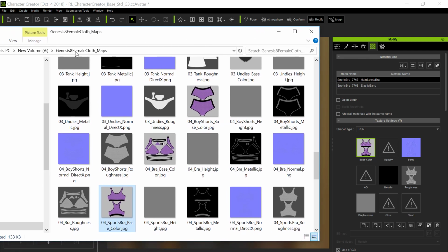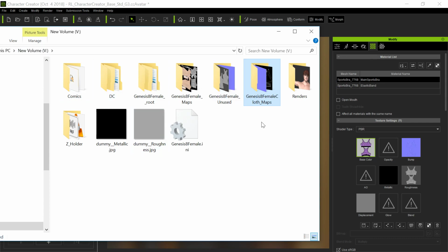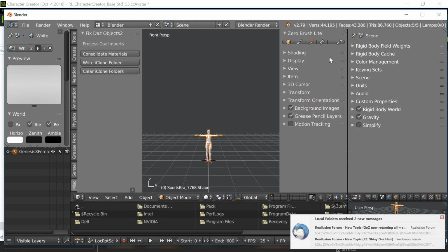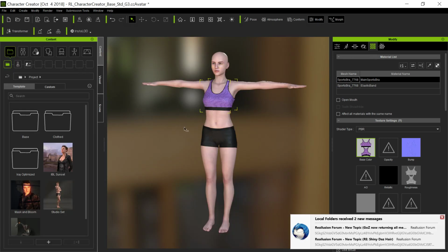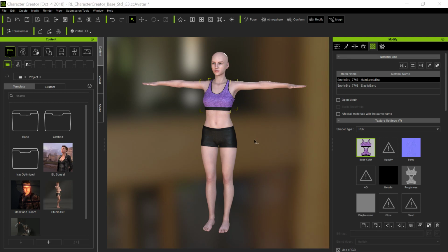And once again, my routines, if you go back to, see all those map folders there, if we go back to Blender and go here, we can just clear the folders like that, and now it's cleared them all. So it doesn't really hurt anything to run my routine on that. But if you're having problems, again, as I said, I've shown you what you can do to help troubleshoot. Let me know the clothing you're having trouble with. Make sure you're using the very latest version. This is, I think it's 5.5 now. So always use the most recent version if you're having trouble, and let me know how it goes.